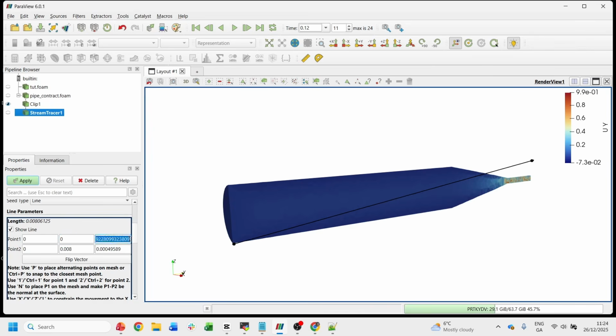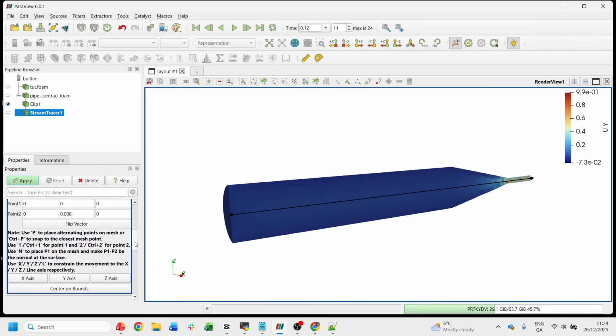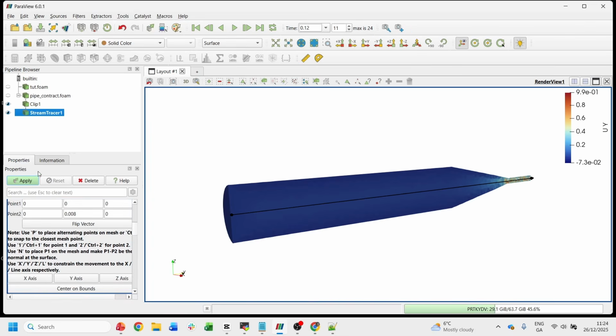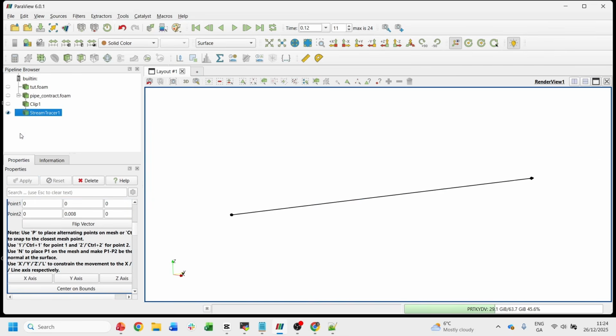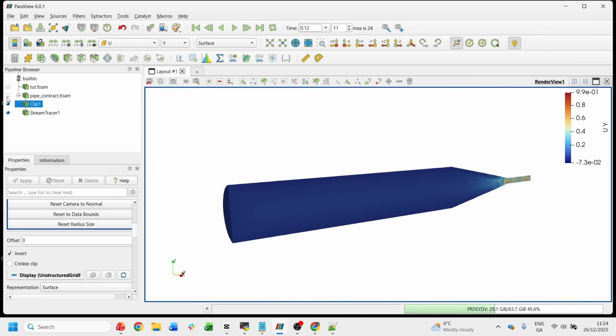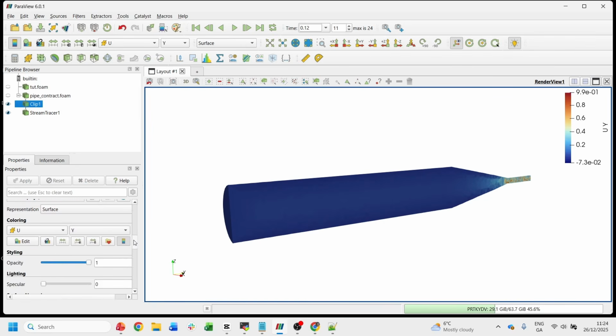And Z is also 0, comma 0. And click apply. And yeah, we don't see lines.